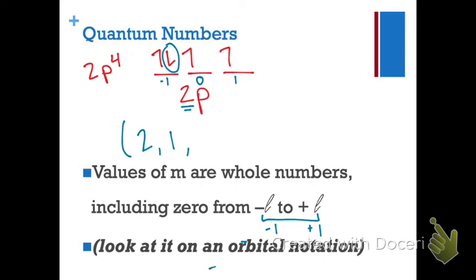Would it be the same for like 5p4? Yeah, every p orbital gets labeled 0, 1, negative 1. Good. Okay, so now if I'm going to tell what version of the p orbital this electron falls on, what do I get? Negative 1. So that's the third part of my quantum number. We draw out the orbital notation and we figure out what version of the orbital that electron falls on.